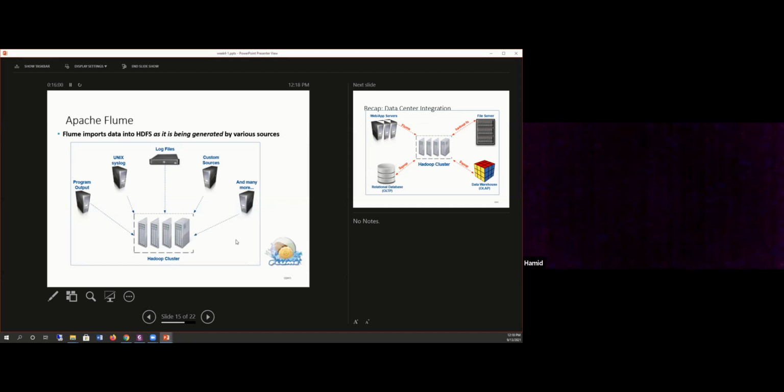Another technology for importing your data is Apache Flume. I can say it's basically an advanced version of Sqoop. It helps you import a stream of data, not just one big data set, into the Hadoop file system.